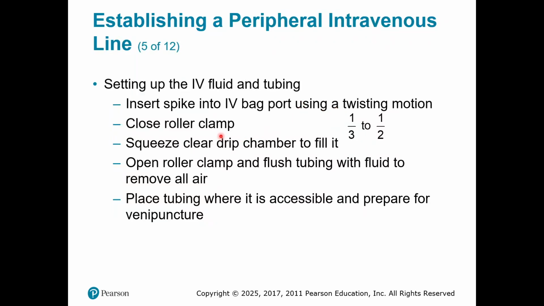Make sure you close that roller clamp so when you squeeze your chamber, it doesn't go rolling out of your tube. You want to squeeze your drip chamber to fill it. Then you can open up your roller clamp, and you want to flush the tube and remove the air. Place the tubing where it's accessible and prepare for venipuncture.